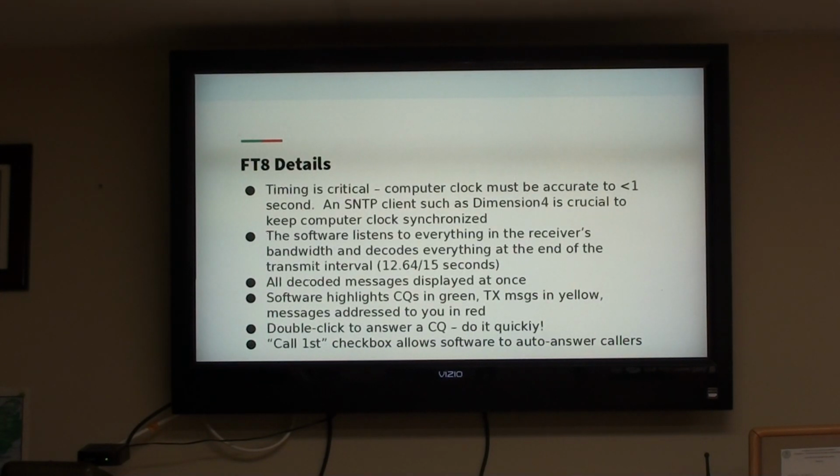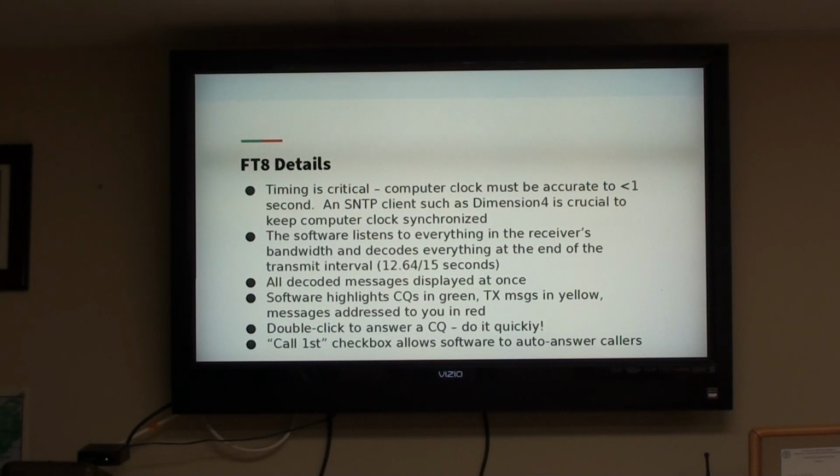Alright, so to Ken's point, because of this very regimented sequence, you only have 15 seconds and you've got to start transmitting as soon as that time starts. The timing's critical. Your computer clock really needs to be accurate to within 1 second.